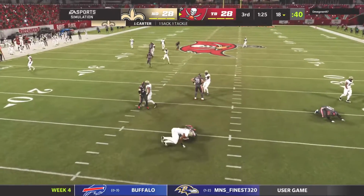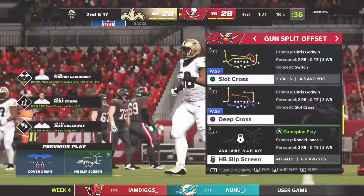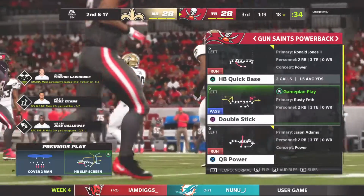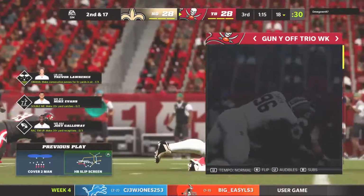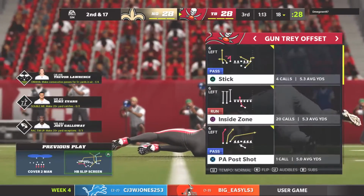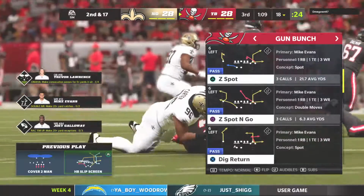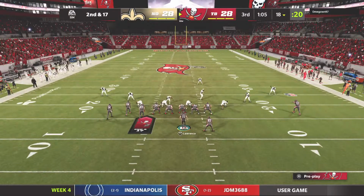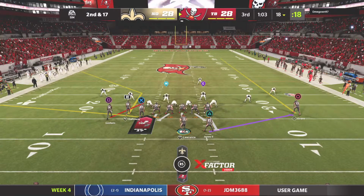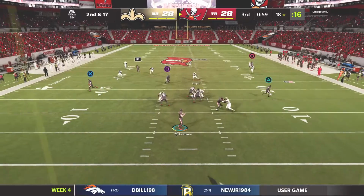And the Saints pressure gets him. Brought down for a sack. It'll be a loss of 7 on the sack, and it brings up 2nd. Well, when you time those screen passes perfectly, they can work perfectly. But that time, it took a little too long to develop. And you zeroed in on exactly what makes that play go. Timing. Because if the timing's off at all, those unblocked defenders coming at the quarterback, they'll put him on the deck. Throwing on 2nd and long.